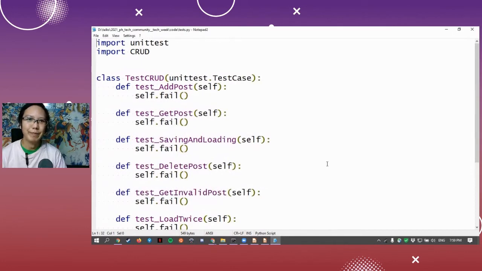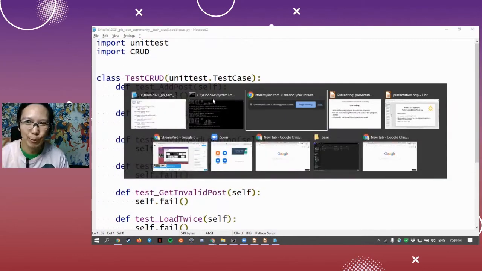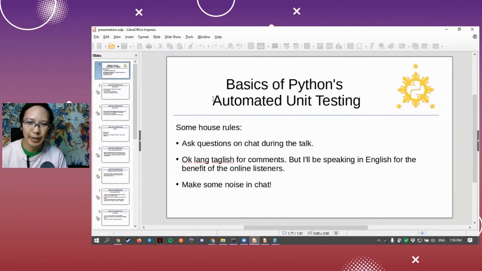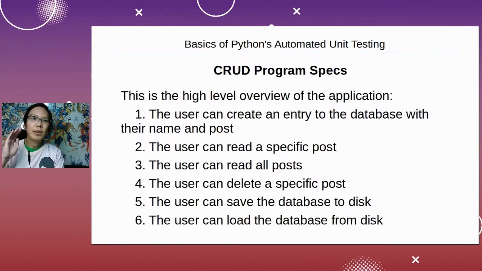Back to the code. So I forgot to bring out our specification. Where is that? This is the program that we're going to create a test on. It is a program that can create an entry to a database with their name and post.